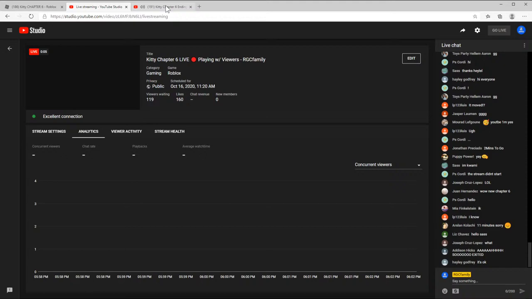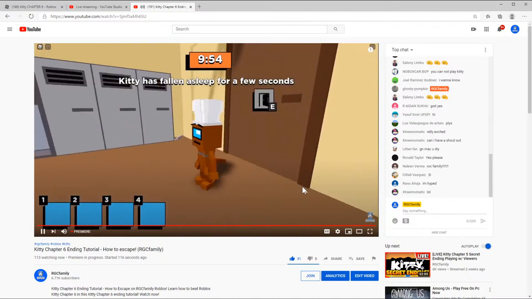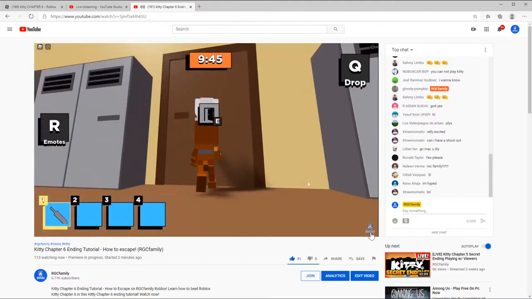Yes, we are going live, and I'm going to be sharing my new Kitty Chapter 6 video, family. Kitty Chapter 6 on how to beat it dropped, and I'm going to show you guys how to beat it right now. So let's watch this, and then we're going to get into some gameplay.